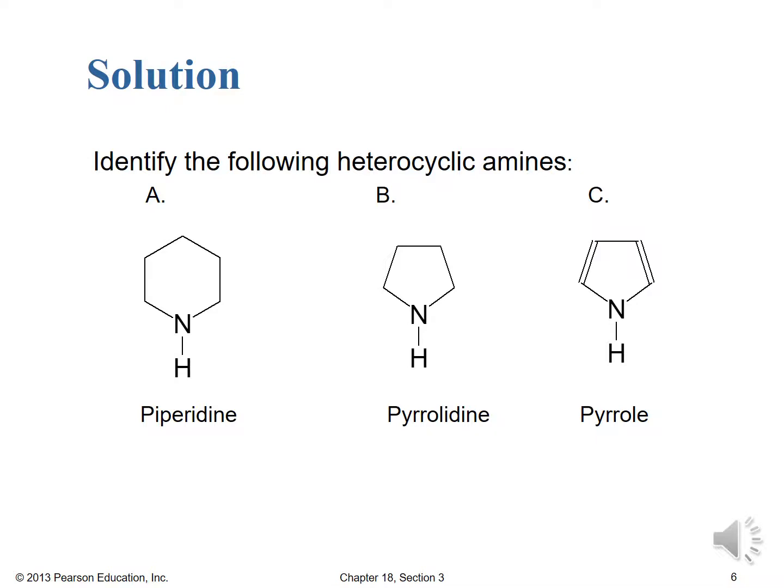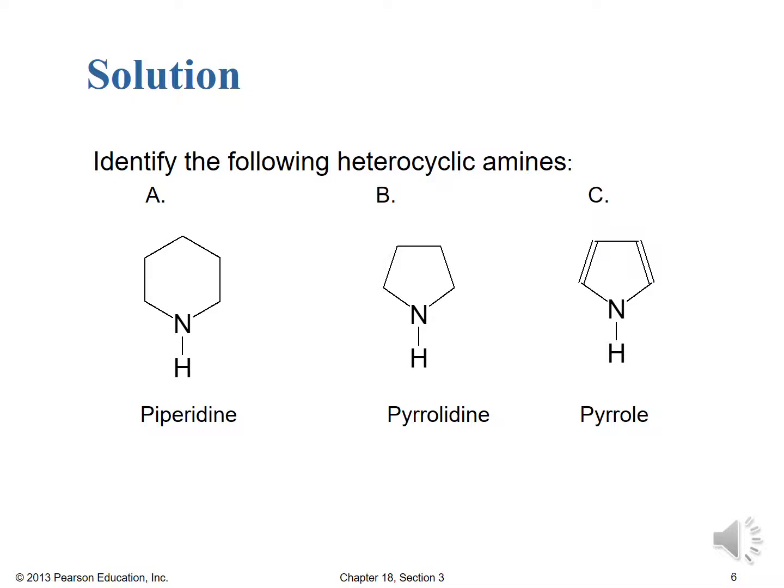There's our piperidine. Again, maybe knowing that it's in pepper, it looks a little bit like pepper, the way we spell it. At least it's got the 2 P's, right? So that might help you remember that one. It's got all single bonds, so it's going to be a sort of ring that has bends to it. It's not going to be a flat planar substance like pyridine or benzene. If we look at B, now we're down to a 5-membered ring. So 6-membered ring with piperidine, 5-membered ring is pyrrolidine, and then finally once we form some double bonds there and get something that's similar to an aromatic, we get pyrrole.